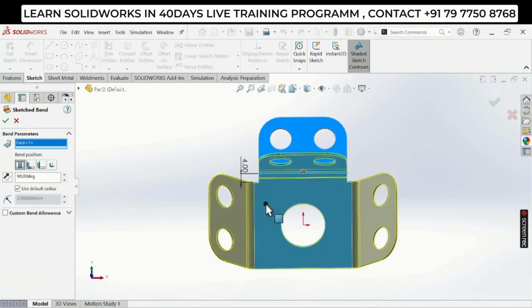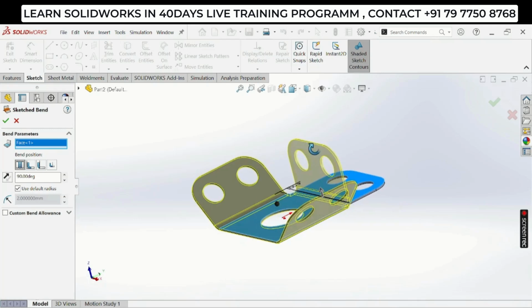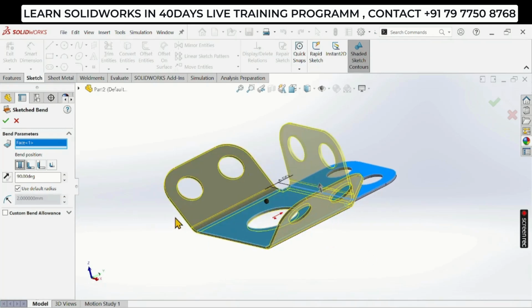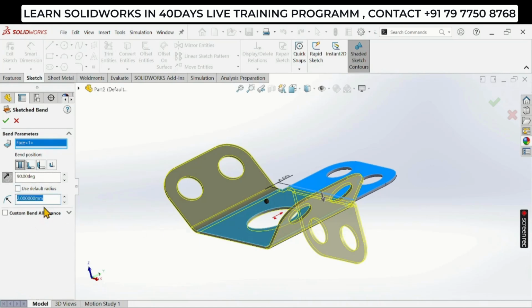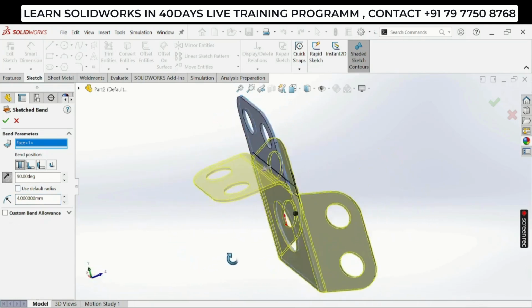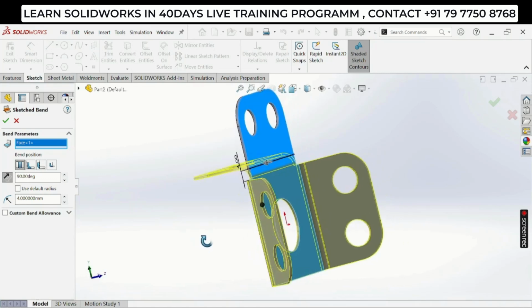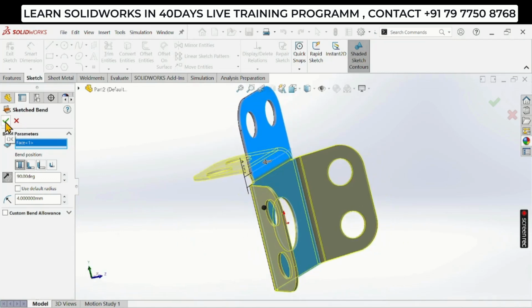The base flange is this, and I can see the preview. Now I will make this in the reverse direction with the angle of 90 and the radius 4. You can see the preview here. Now I'll say OK.